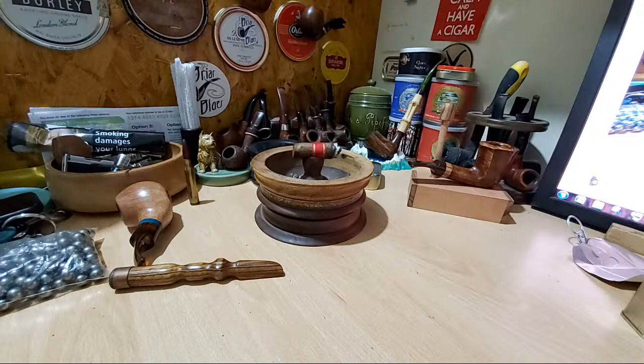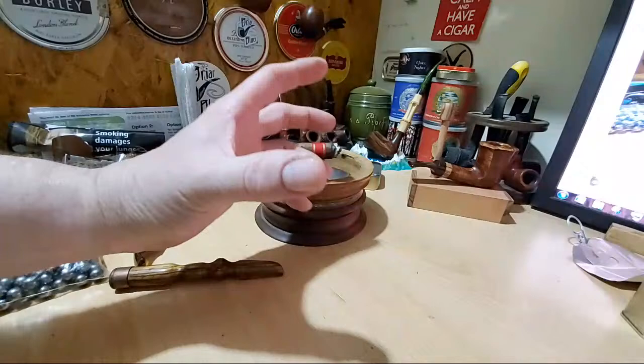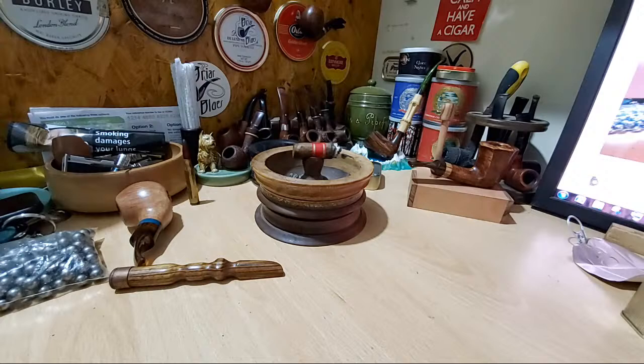What I'm kicking myself about is that when I went to the estate sale, she had literally hundreds of tobacco jars. She had stacks of Dunhill ones, you know, the Dunhill white ceramic jars or china jars in a sort of amphora kind of pot shape. She had them in various different sizes. I'm kicking myself that I didn't buy any of them.